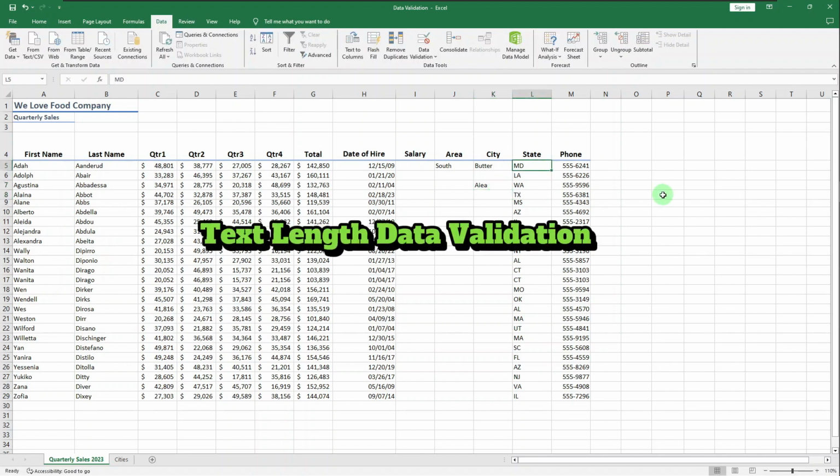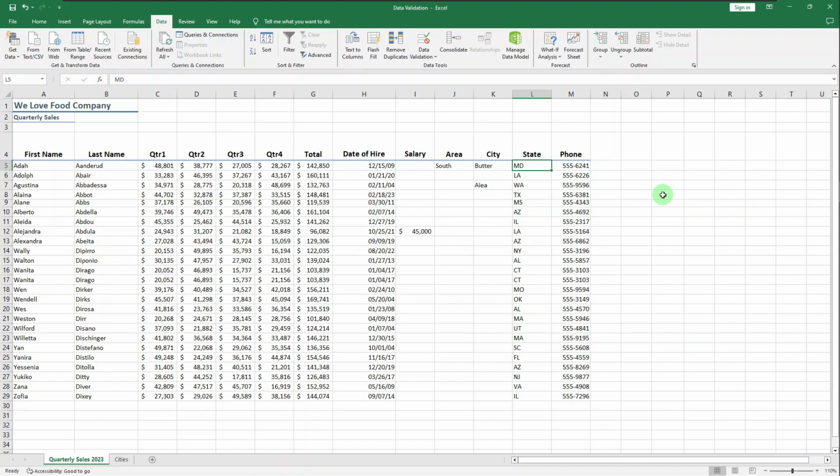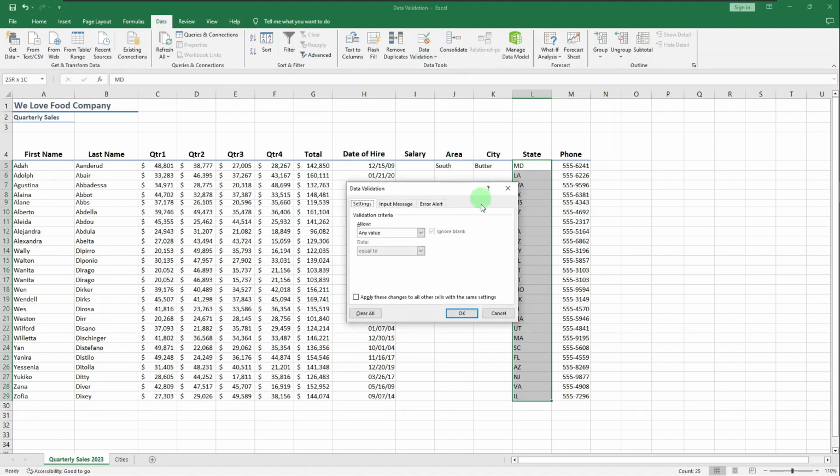The last validation we're going to do is limit the cells to a 2-character state abbreviation. So I'm going to select the range, go back to data validation, and in this drop-down box, I'm going to choose text length.